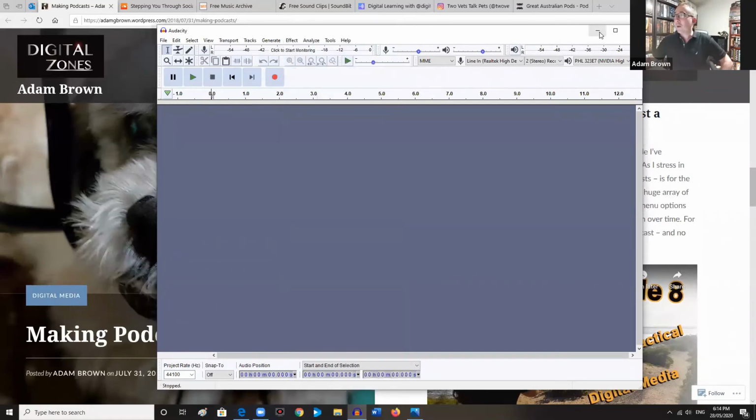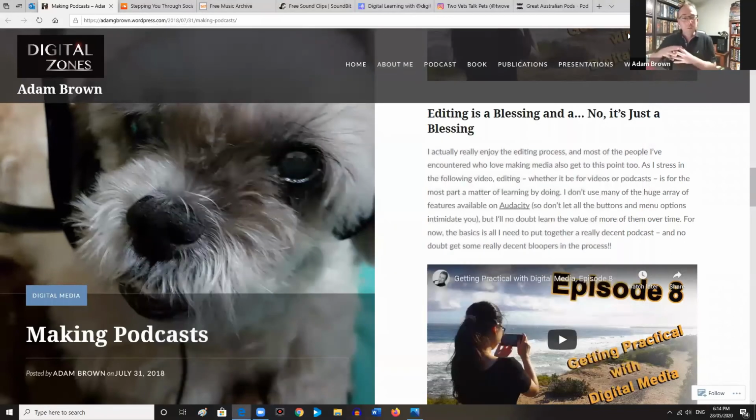So it's pretty much a very user-friendly program that looks intimidating, but it's not. Some Apple computers don't use Audacity. They've just become incompatible. Not all of them. GarageBand is another free program that's very accessible. And I've also seen a lot of students use Adobe Audition, which is part of the Creative Cloud that some of you may have access to. If you've learnt one audio editor, you can use any of them very easily.